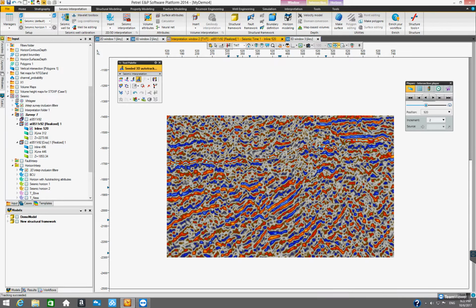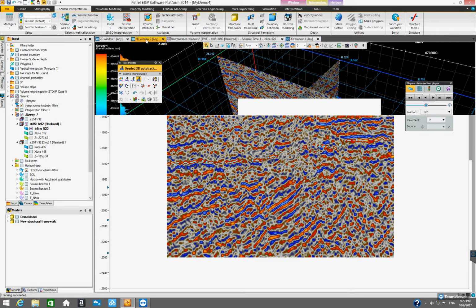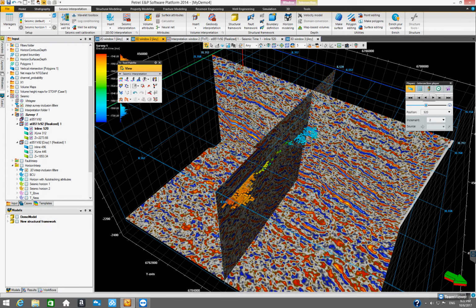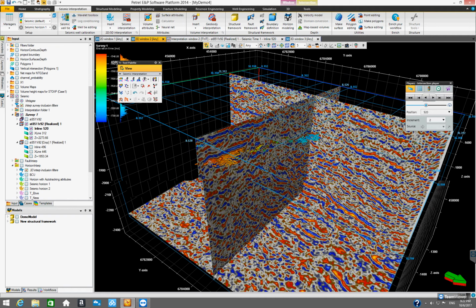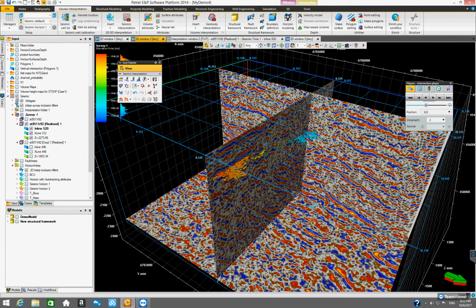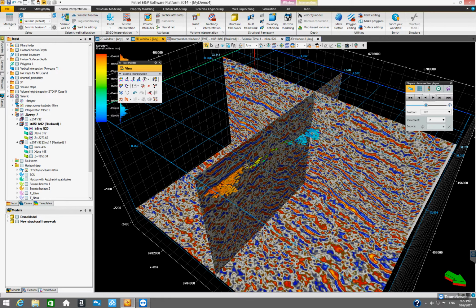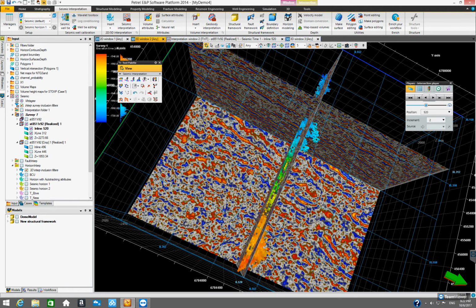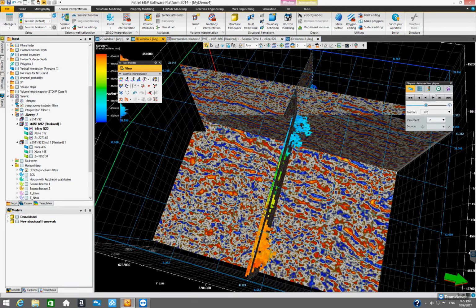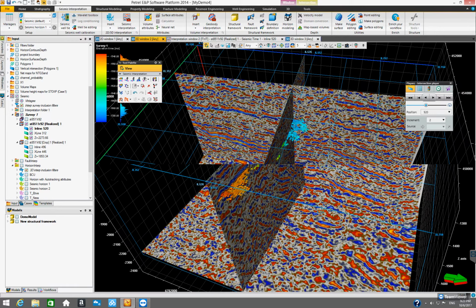And then let's go back to the three-dimensional window and take a look. In this direction, where the event is very clear, it can extrapolate out of the plane to a far distance, and the same is true here. But in the middle, where the event is not so clear, it becomes really difficult to extrapolate, and that's why you don't see much expansion in this direction.